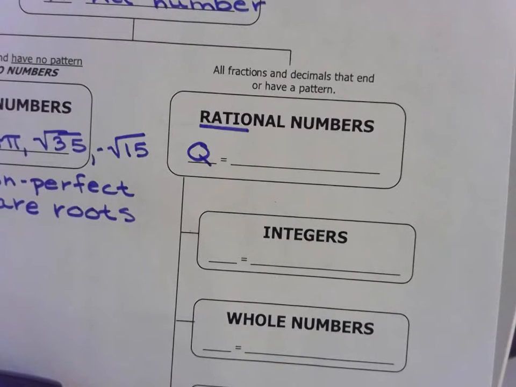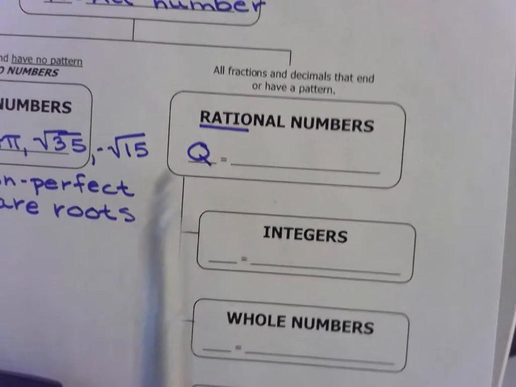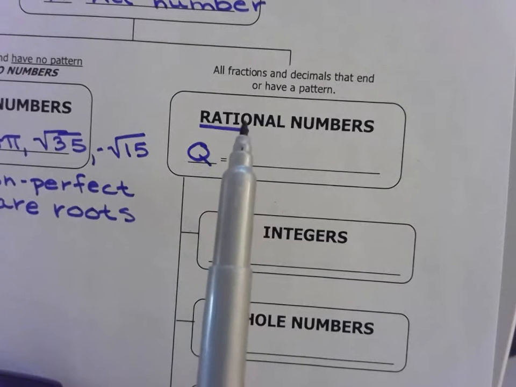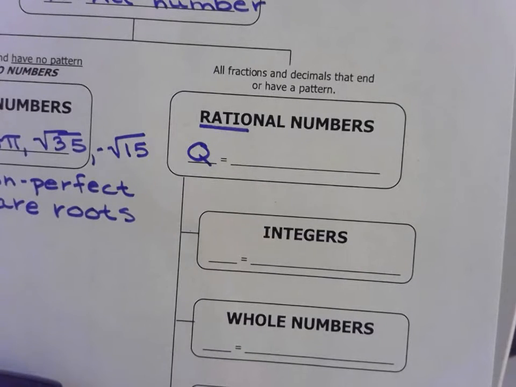What word do we have that is the answer to a division problem? Quotient. That's where the Q comes from. That's the way to remember. So rational, think fraction. Fraction is dividing. Dividing is quotient. You won't have to have these memorized, just be able to use them. These are all fractions, so any fraction is a rational number.